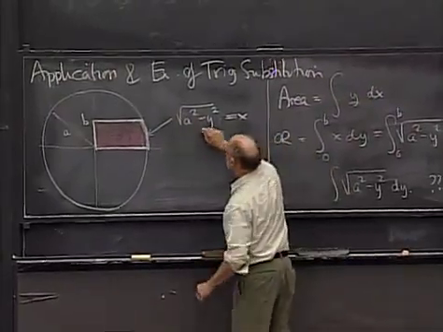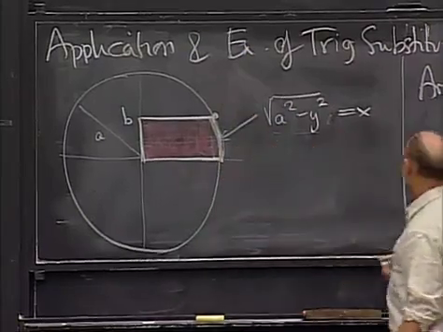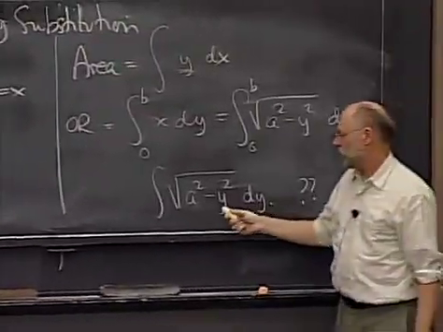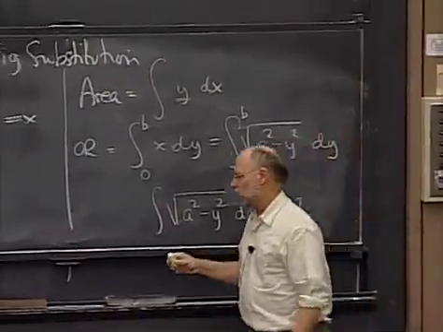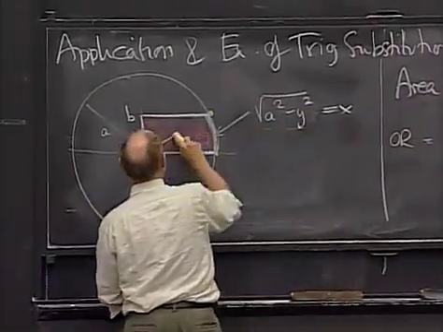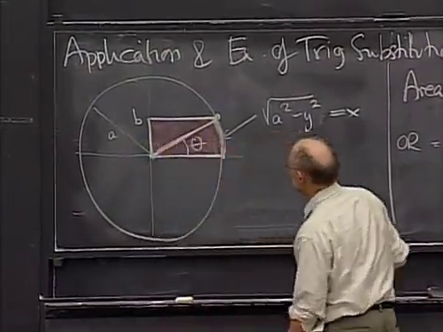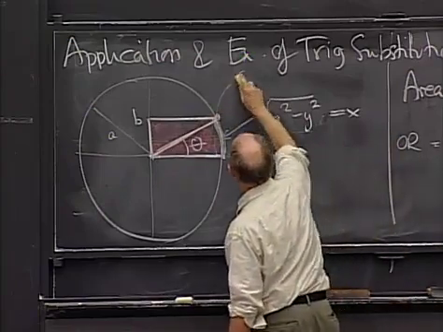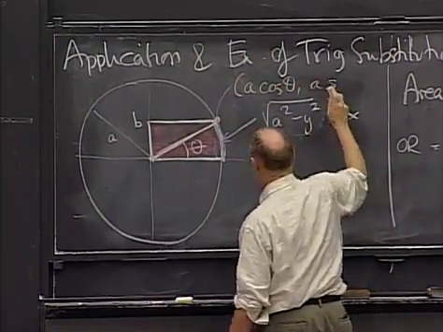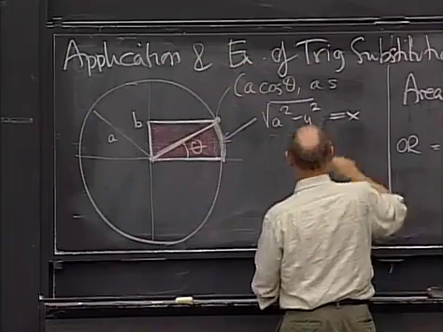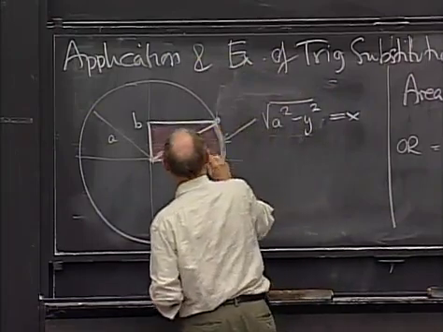After all, this a squared minus y squared is the formula for this arc. And so what I propose is that we try to exploit the connection with the circle and introduce polar coordinates. So here, if I take and measure this angle, then there are various things you can say, like the coordinates of this point here are a cosine theta. I'm sorry, it's not. That's an angle, but I want to call it theta 0.